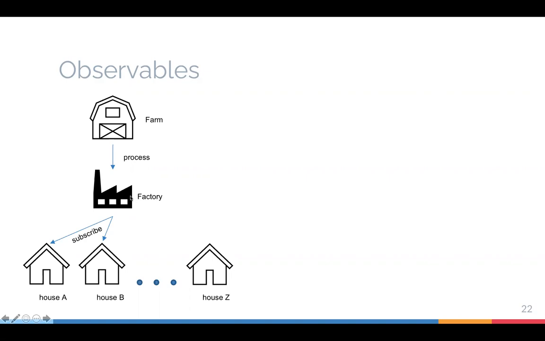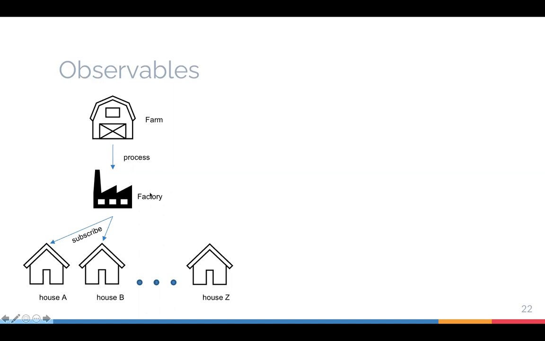What the milk factory does is get the milk source from the farms, and the first thing it does is package it and process it. Once it's done, it distributes it out to the houses. But will it distribute to all the houses? No, it will only distribute to the houses that subscribe to it.